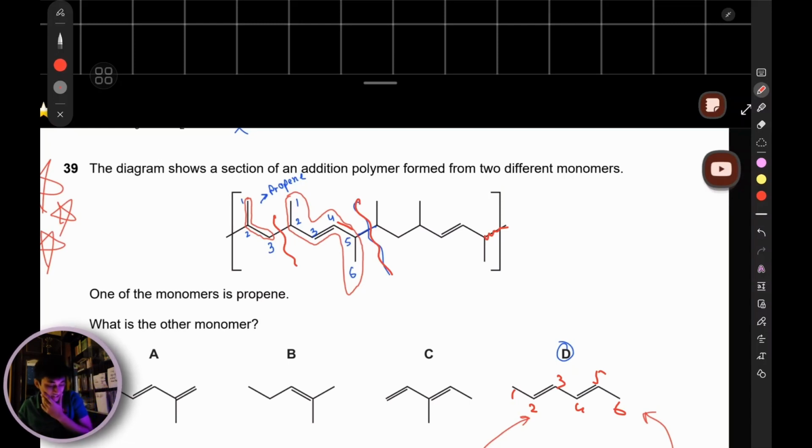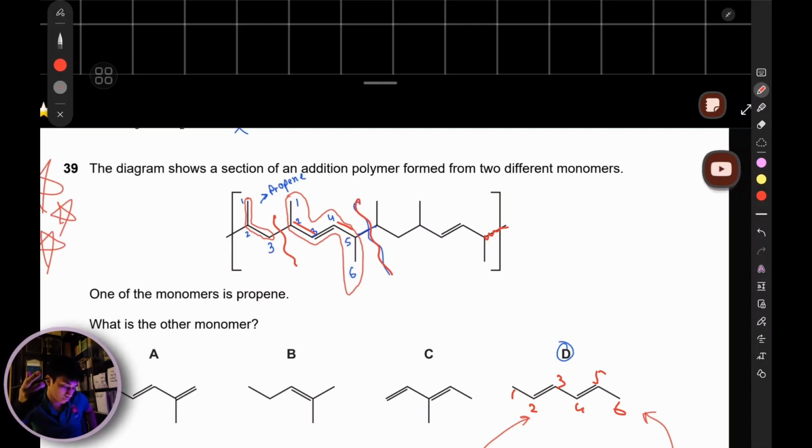So what's happening over here is this polymer, if I try to draw the monomer out of this, it's going to look something like this. Most likely, the double bond is definitely going to be between 2 and 3, because there's an extension bond over here. And if it was over here, this wouldn't work out, because this end would need to be connected with this end. So the double bond needs to be between 2 and 3. If it was between 2 and 1, it wouldn't work out, right? Because the extension bond, from this point, there would have to be another extension bond as well.